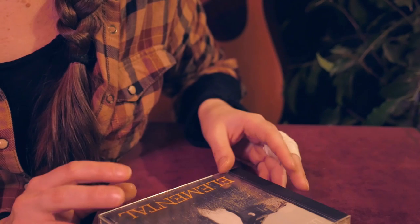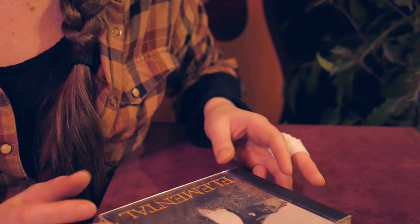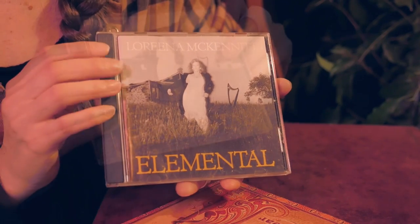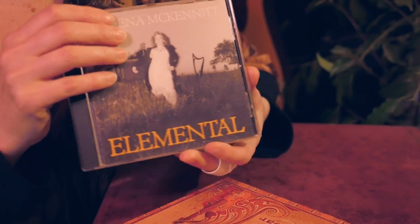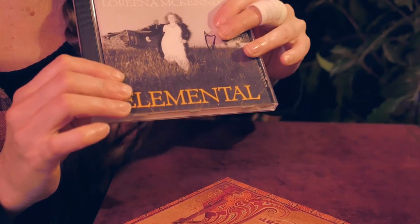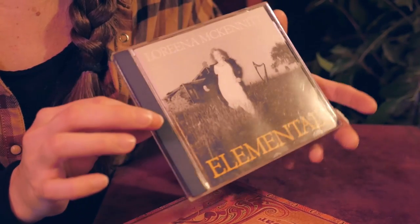So, I've picked up 3 CDs, so you can get an idea of the different styles of music we can get with the Celtic harp. This one is the first album of Loreena McKennitt. She's quite famous, you might know her already. She has enhanced her music with many other instruments along the years, but this one is mainly harp, and it is a nice introduction to authentic Celtic music.